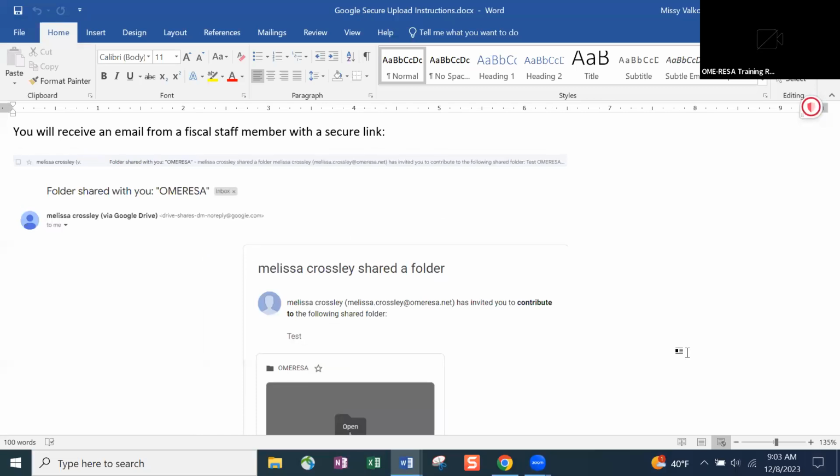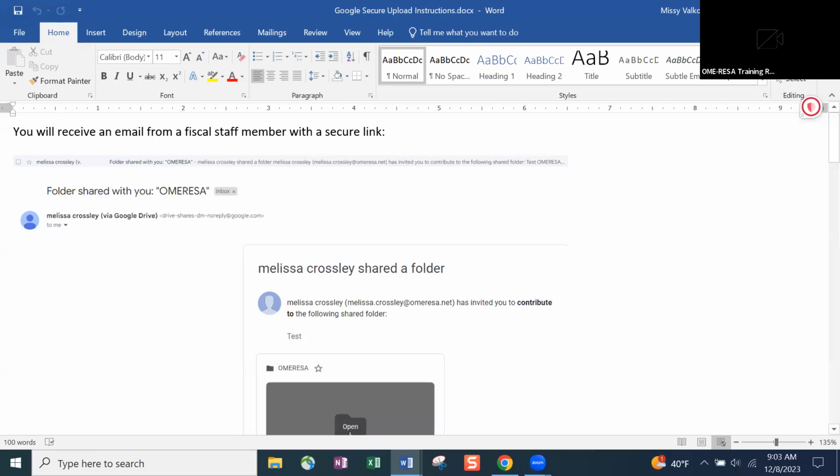Right now, I don't believe that we'll be sending it to your payroll clerks because you will not need to use this. Within payroll, we'll be able to extract your W-2 data directly from the redesign instance without having to have a mediary in between. So we can go right into redesign and pull your W-2 data out for printing if you elect to have us print that for you this year. But the 1099s, as Missy said, do not have that option within USAS. So you will have to upload your 1099 data into this secure Google Drive if you want us to print it for you.